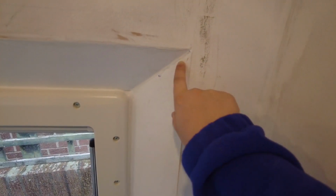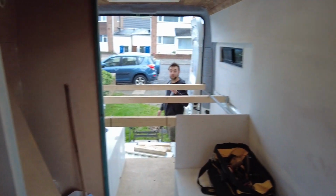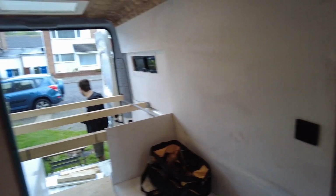And then we've caulked all of the edges. There was a bit of a gap here, and this is now caulked, all of these sides here. And we did that throughout the van.